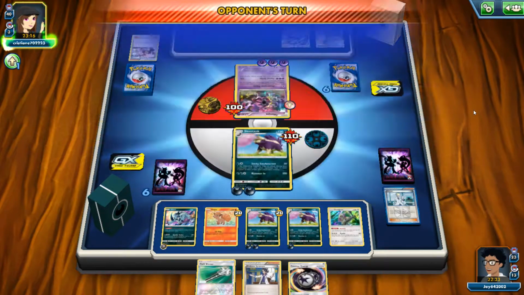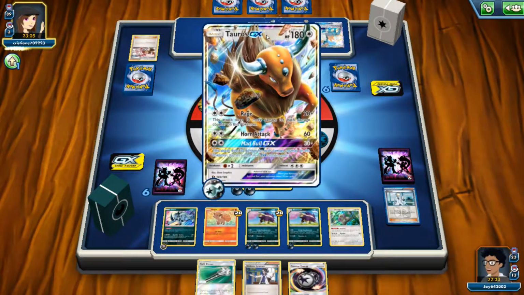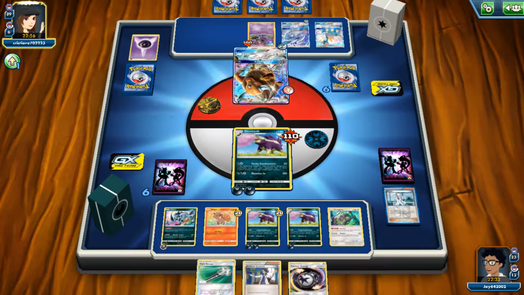Man. He got lucky there. Hopefully he doesn't get lucky again. And we survive with that 10 HP. All of his Pokemon are basic, so he is being affected by this. But I don't think it really matters. No, he retreated with all 3.